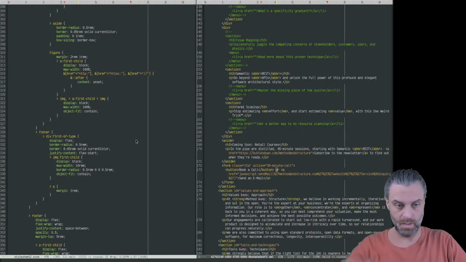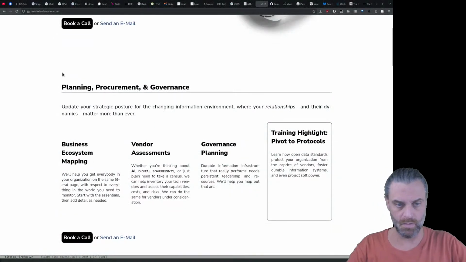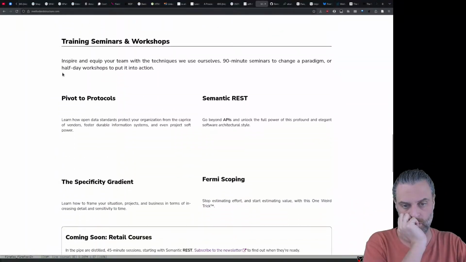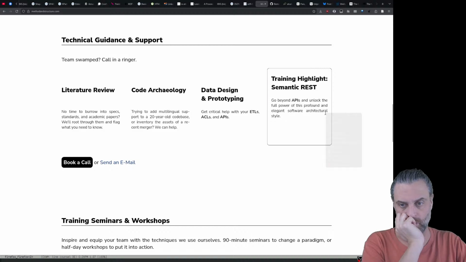I want it to stay right. Where are we here? So we just go through here and take a look at this.